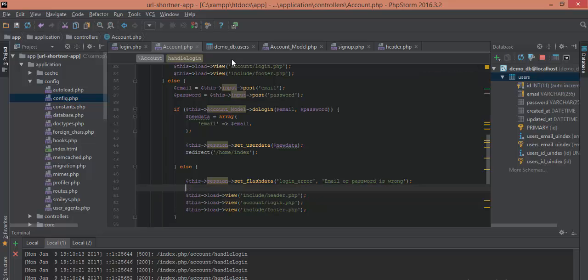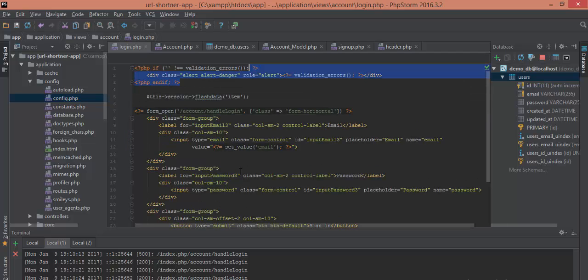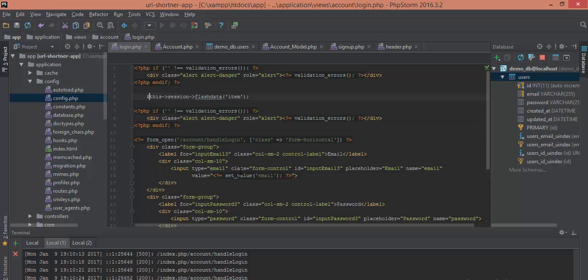What is happening when we are supplying the wrong email or password, not the empty one, it will say email or password is wrong, and I'm using that flash data session or flash data key value pair to tell the user whether you are having this or not.